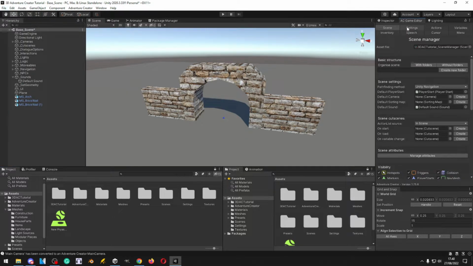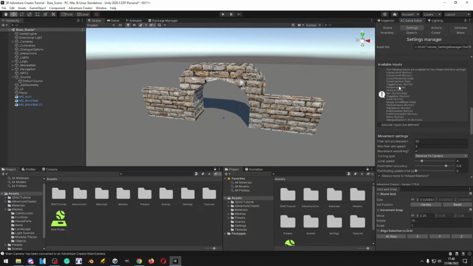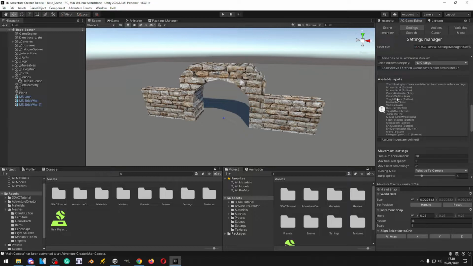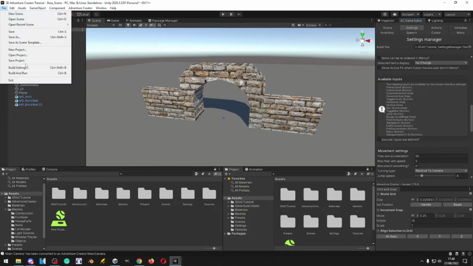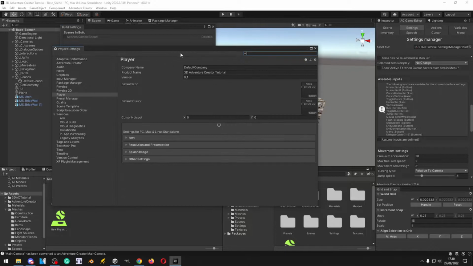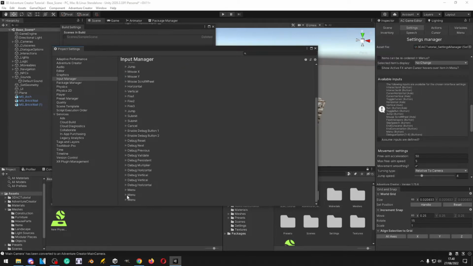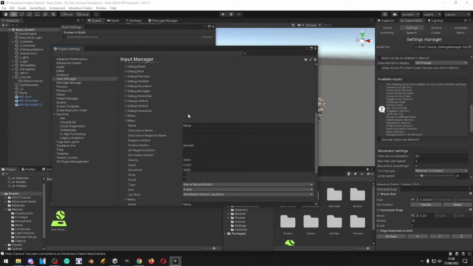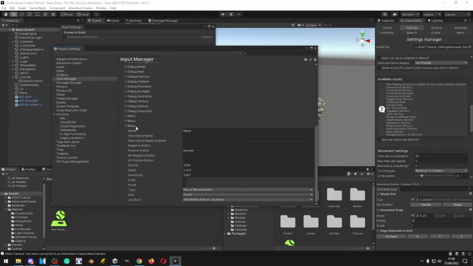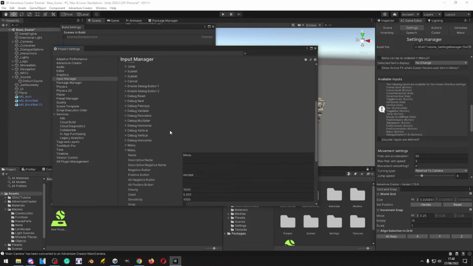Next thing's setting up our mouse movement so we can actually move our character's view. Go into input manager, open that. It says that you should use the new input system, but I don't want to use that. I don't know if it's conflicting with Adventure Creator or I just don't know really how to use it, but that's fine.